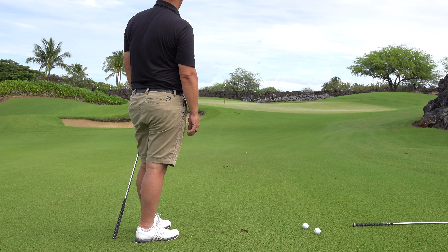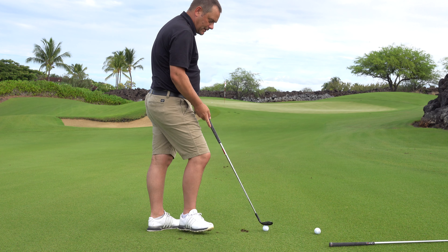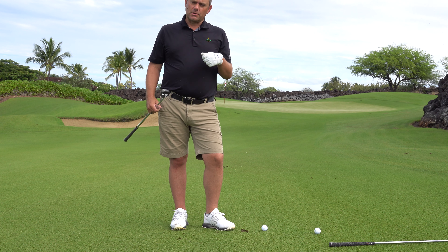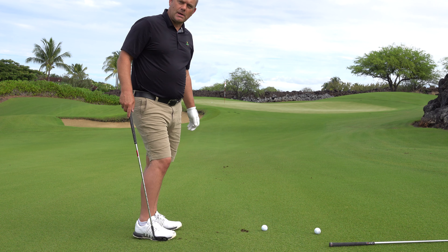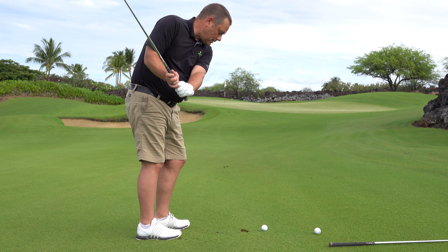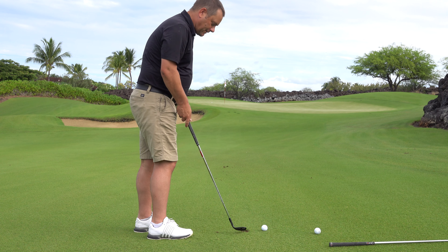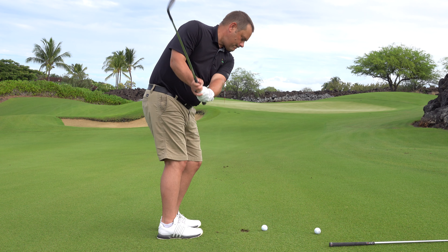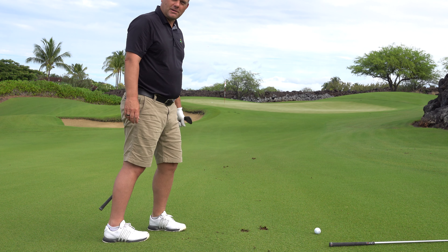That's a pretty good shot — almost went in. Now I'm going to pretend I'm an under golfer. The under golfer doesn't struggle with loft — loft is compression. The side cover golfer struggles to compress those pitches, struggles with being steep enough, because naturally an under golfer tends to be a little more shallow. So what we do is pretend we're Lee Trevino or Zach Johnson. The under golfer tends to rotate, elbow comes in front of the hip, then they extend towards the target. To guarantee hitting down on the ball enough, I open my stance, take a little bit stronger grip, rotate and extend. Pretty good too — even closer!